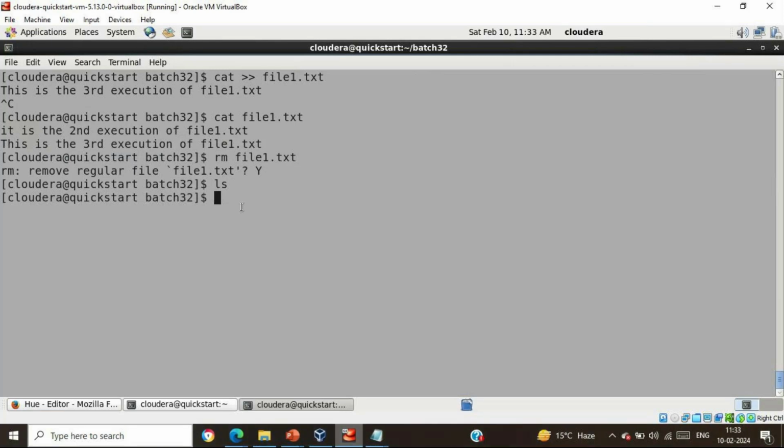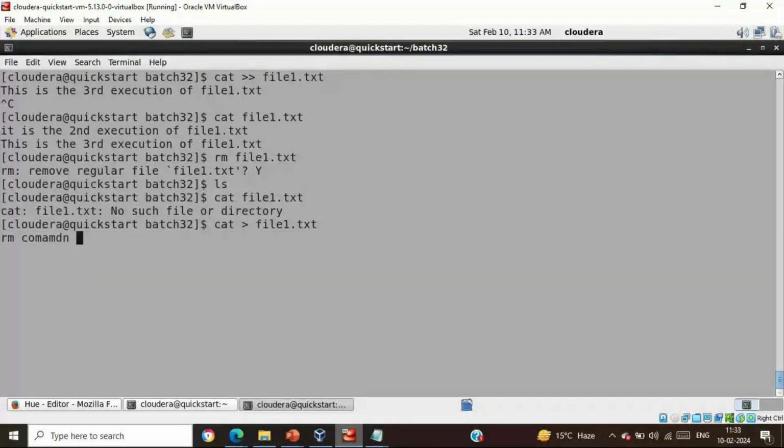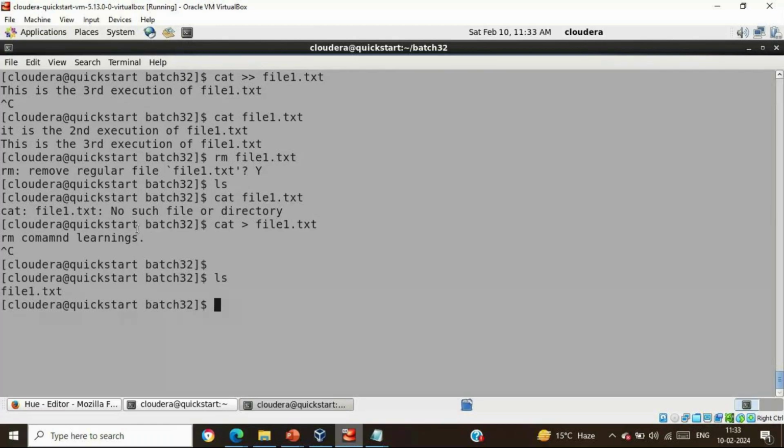Now say cat file name. I'm going to create a file with the content "rm command learning", then Control C, and I have the file file1.txt.